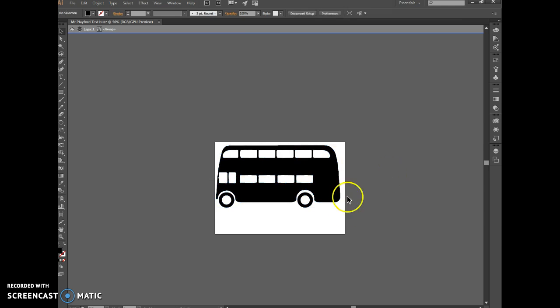Now, I want to get rid of some of the details. I don't want the wheels. We're going to create them later. We're going to create them in Fusion 360. So I can just delete out the wheels. And you can see the wheels have two parts, the white center part and the black outline. I need to delete all that to really clean it up. I also, in this case, I'm going to delete out the windows. So I can edit those as I need to later.